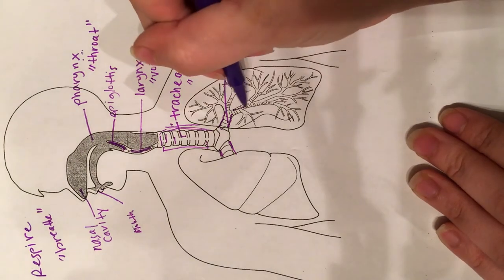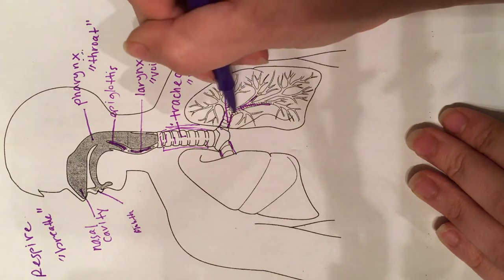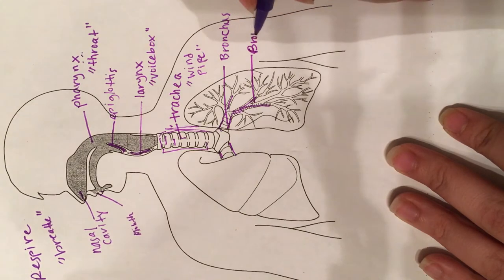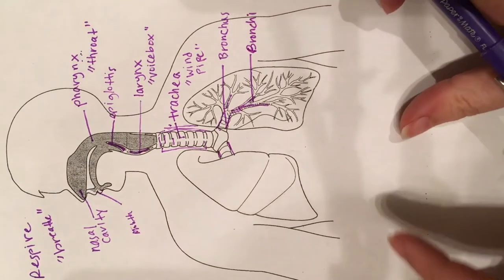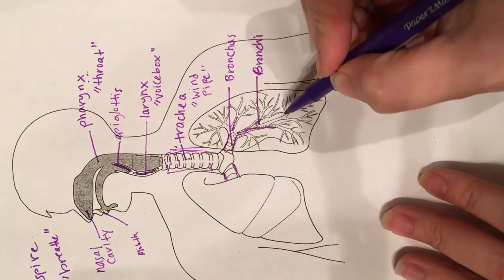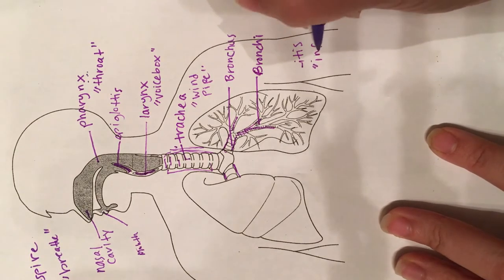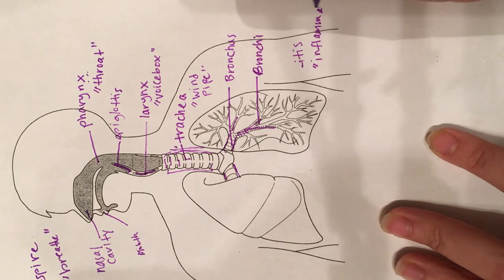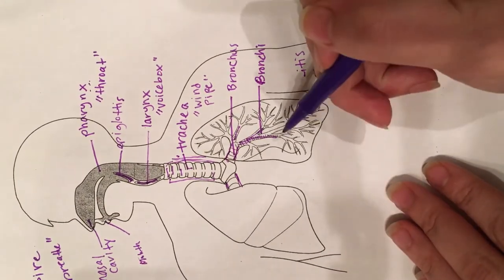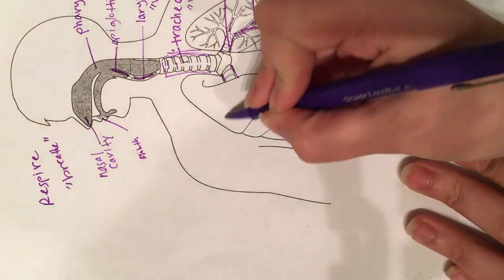Okay. So then there's these little branches in the lungs that look like limbs of a tree, okay? Those are called bronchi. I know you've heard of somebody, or you had it, that has bronchitis. Well, that means whenever the bronchi are inflamed. Anytime you see the word itis, that word means inflammation. Okay? So bronchitis is inflammation of these branches, or the bronchi. All right? Okay, and we forgot to label the lung, but I know y'all already know that.